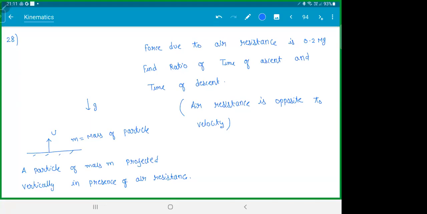Ekant, by any chance, did you use the formula u by g? The problem with u by g, Ekant, is that while going up, you go with u, but while coming down, the speed is not the same, isn't it? You can't use the formula u by g, everyone. If you had used u by g to get the answer, you did it wrong. Because you go with u, but you won't come back with u. Because of air resistance, your speed actually decreases. Someone said 1:1. No, that is definitely wrong. Ali, 2:1. No, wrong.